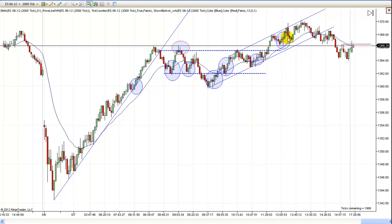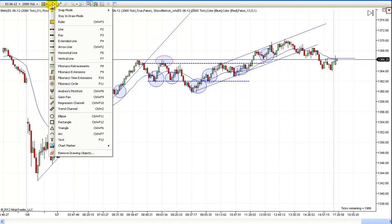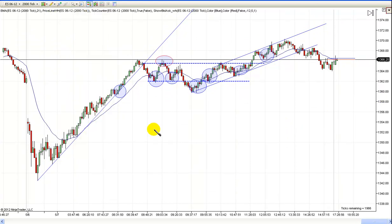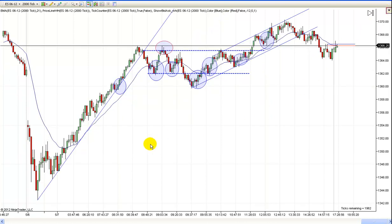And then about lunchtime, we tried to break out, thinking, if you were probably looking for a measured leg, I know I was, you can't get hung up on that if you don't get a measured leg. But I was looking for a leg like that right there, and you see that puts prices way up here, and we didn't even get close to that. But you can see how much more angled this trend is than this trend was, and that's one clue. I mean, there it is again.